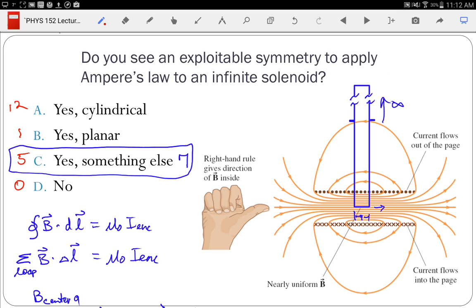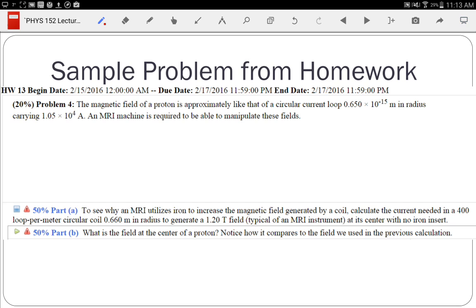How do you get the direction of that magnetic field? The right hand rule. Wrap your fingers in the direction the current is going around the coils. Your thumb points the direction of the magnetic field in the center. What about the magnetic field outside? Well, I know the magnetic field outside is going the opposite direction, and it's much weaker. We don't attach a number to that. We just go on.